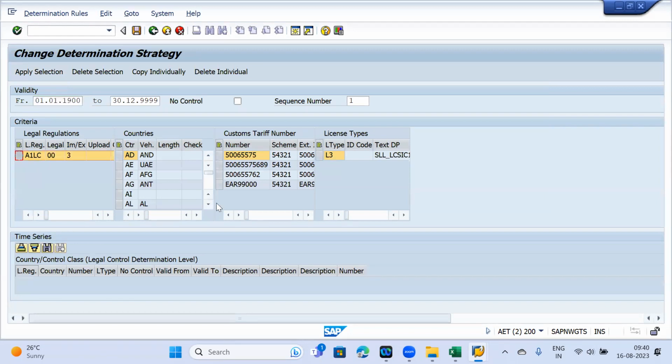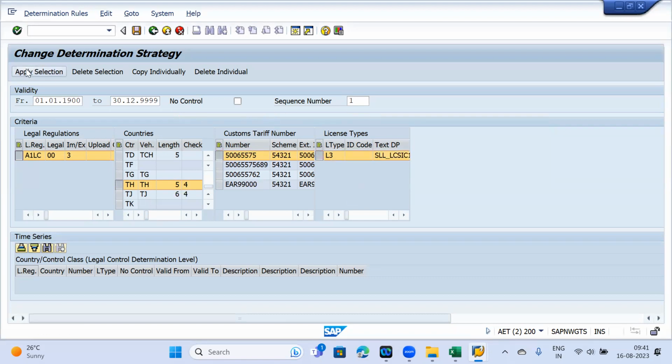Let's select legal regulation. Let's say Thailand. TH, and let's select this 500 which you have maintained before, and select the license type health.